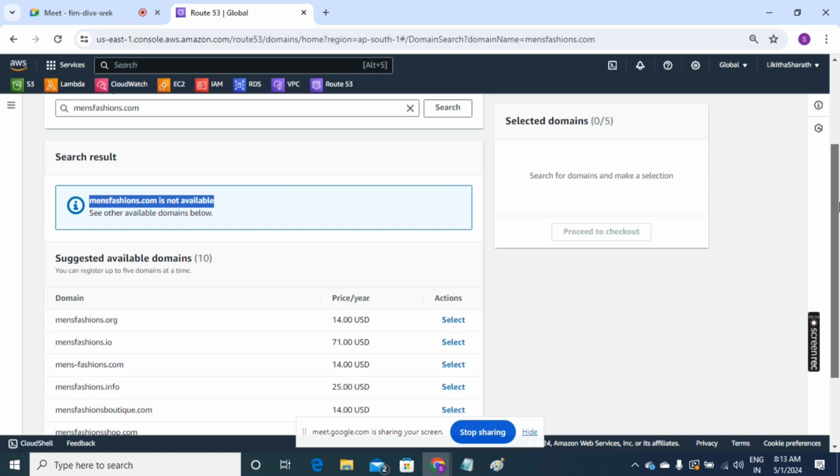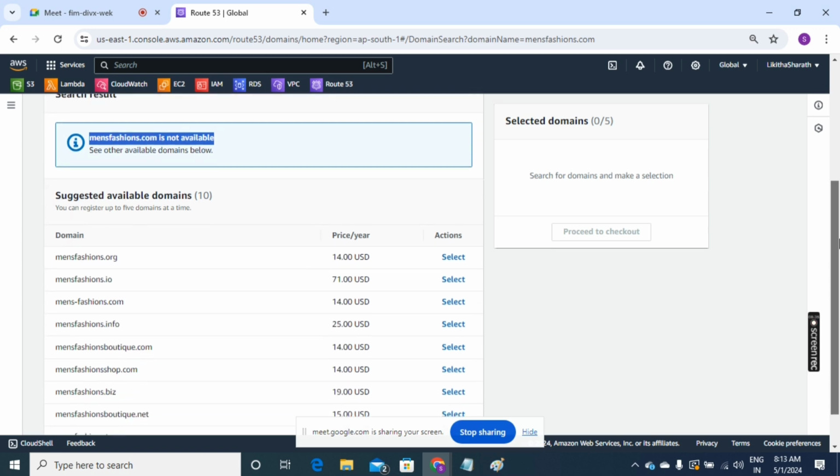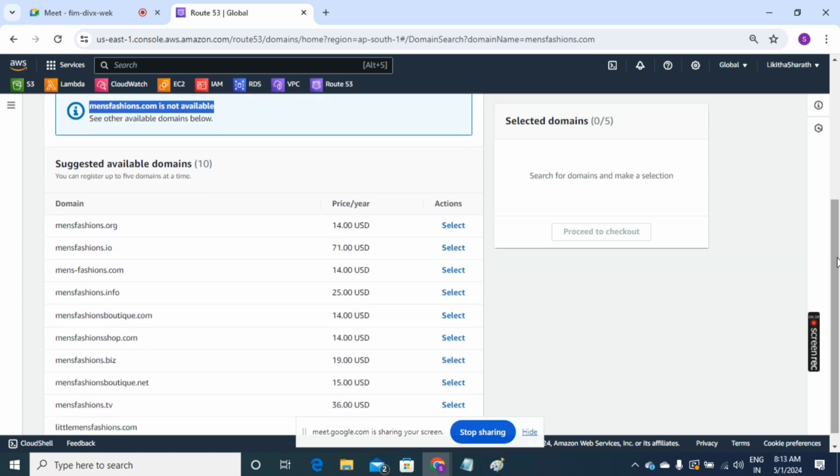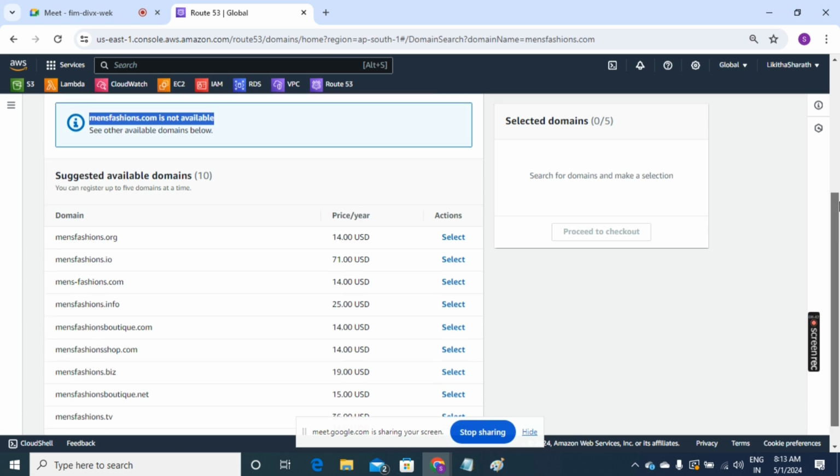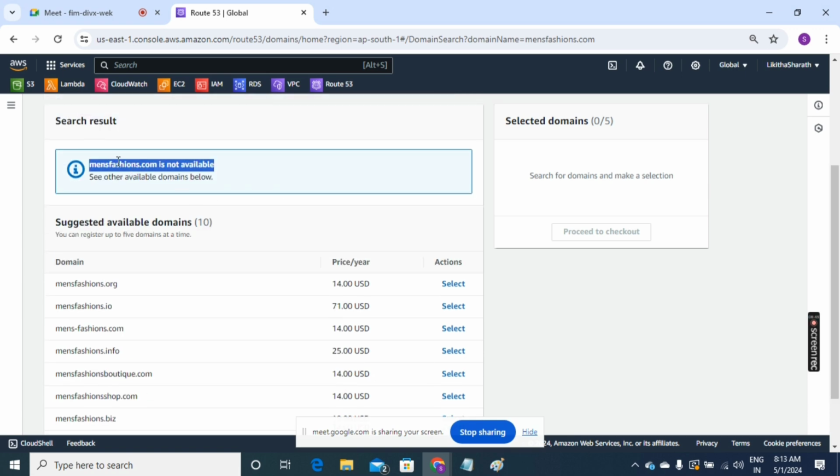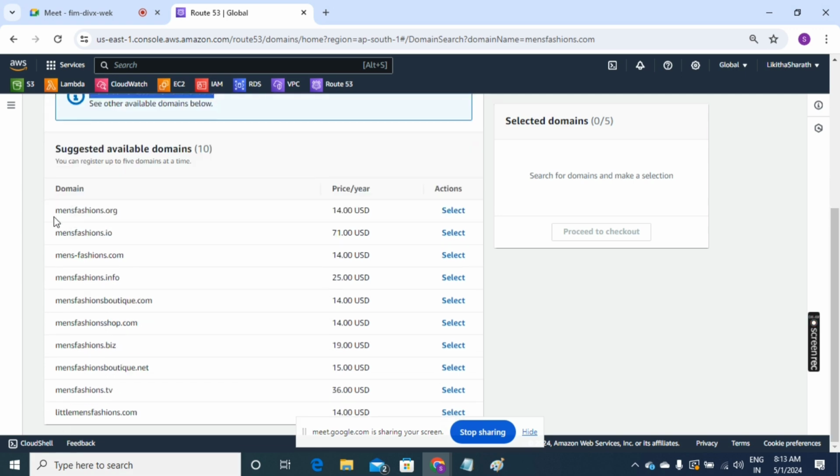Instead, they will give some suggestions with similar names. This name is not available, instead you can see these different names. Out of these, whichever name we are satisfied with, we can choose.